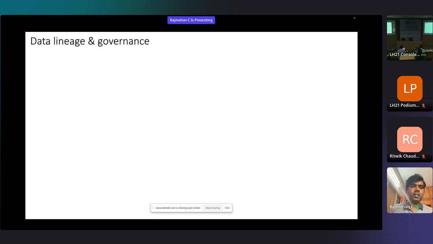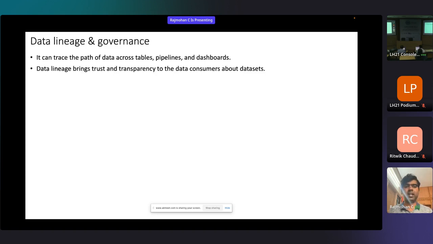Now that was about knowledge representation. I'm going to cover data lineage very quickly as the last dimension that I want to talk about. So data lineage, as Balaji has already alluded to, is something that is very critical from a business point of view. You want to trace your data across the system, for example across your pipelines and dashboards. You want to trace it end to end. That is what we call data lineage.